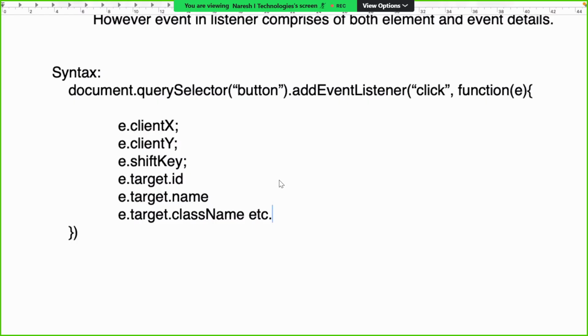Element details are accessible by using target. Here you will not have two arguments. Only one argument can handle both element related details and event related details. Both you can access.